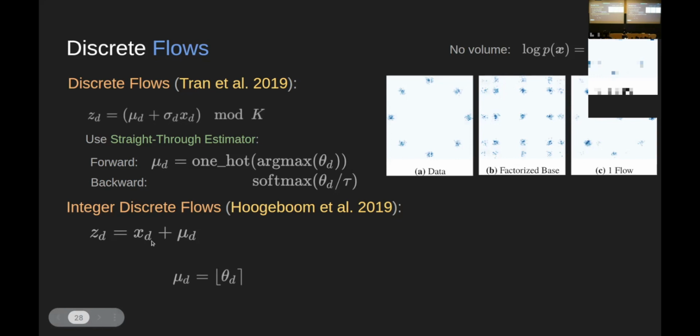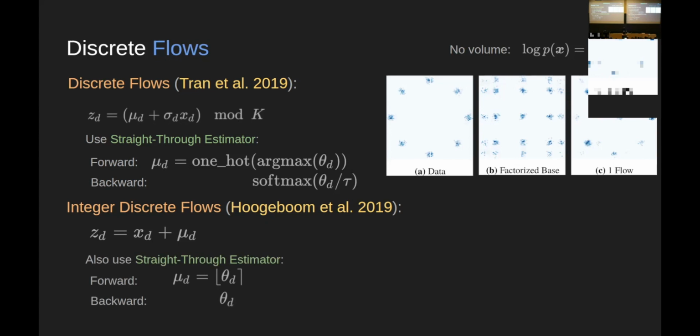You take the input and you shift it by some integer amount. And again, the neural network will output some theta_d that you have to make discrete. So you use a rounding operation to get mu_d. And so again, you have the same problem that this is not differentiable. So how do you get around it? Same trick. Straight-through estimator also.